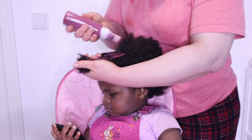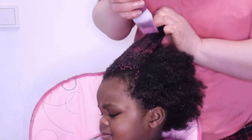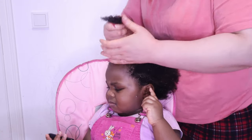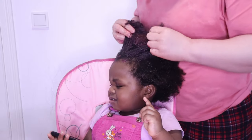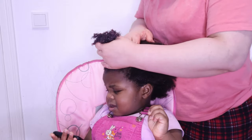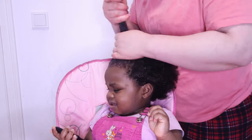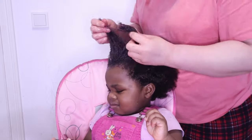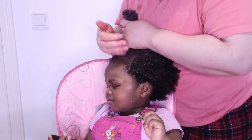I'm applying the mask on her hair — enough to coat every single strand. I'm also especially applying the mask on her scalp and hair roots to strengthen her roots and supply nutrients directly to her scalp to feed her hair follicles. I make sure to massage everything in, using the opportunity to give her a scalp massage, and I really work the mask into her strands from root to tip.